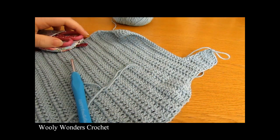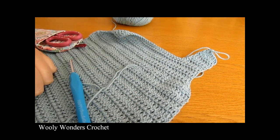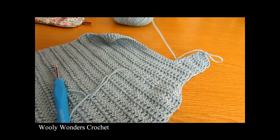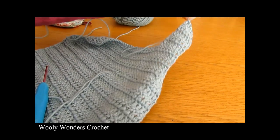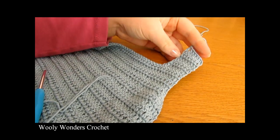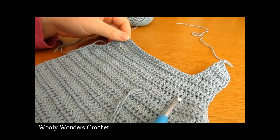So there I have finished doing those rounds, so I have my first strap complete, and now we need to fasten off. So pull your yarn out and your hook and cut your yarn, and you want to leave a nice long tail here, as you can use this tail then to sew up your straps at the end. And now we're going to move on and make the other strap on the opposite side.